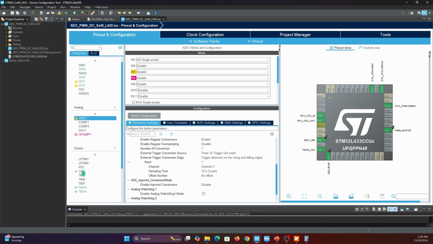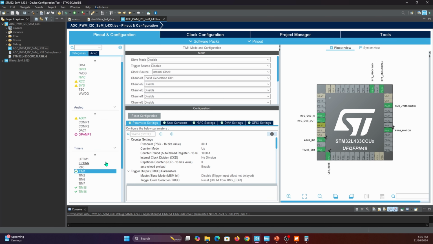Also, to generate a PWM signal, I have timer 1. You can see here PWM generation on channel 1, which is PA8, and this is the signal that is going to drive the motor. With this configuration, we are generating a signal at 1 kilohertz, and that's going to drive the motor.